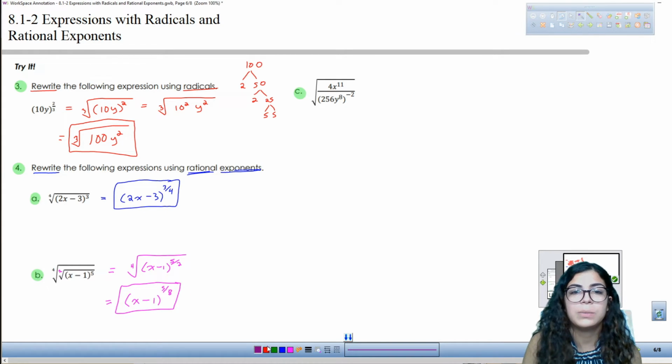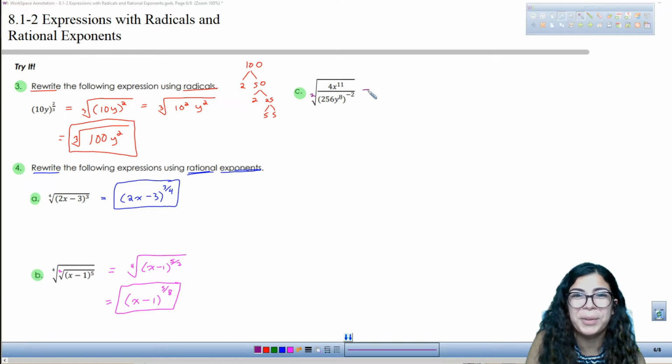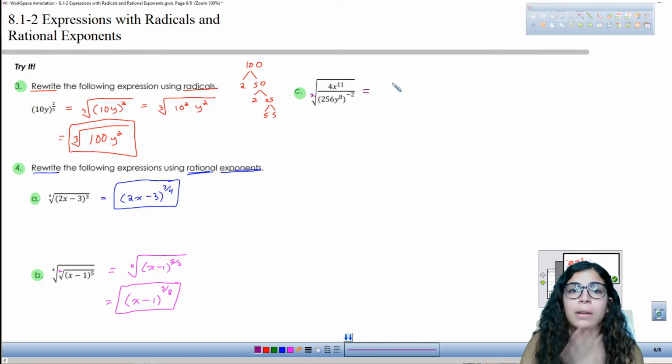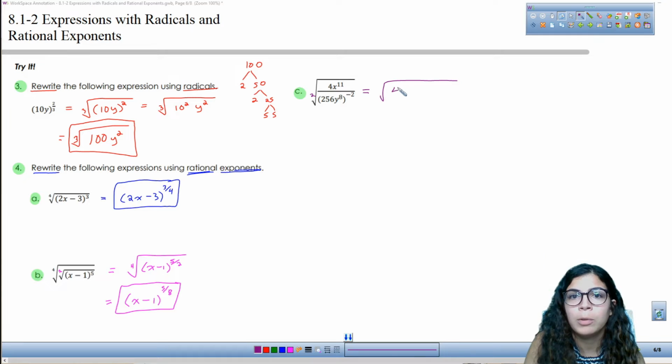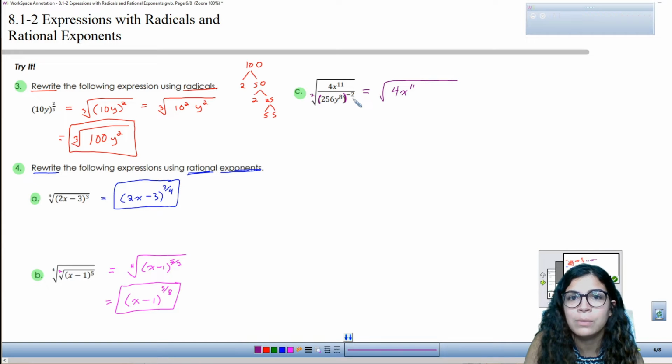All right, last one, part C. Now part C, there's a lot going on. We have the square root of all of this on the inside. Remember, if you have a lot going on, you want to simplify the inside first. It's just going to make it a little bit easier. So I'm going to go ahead and move, actually, everything will go in the numerator. So the numerator for x to the 11 will stay. And then all of this is in parentheses to the power of -2. So the whole thing will move to the numerator with the power of +2.